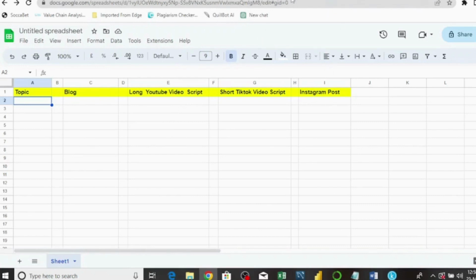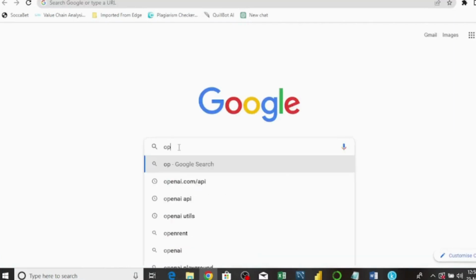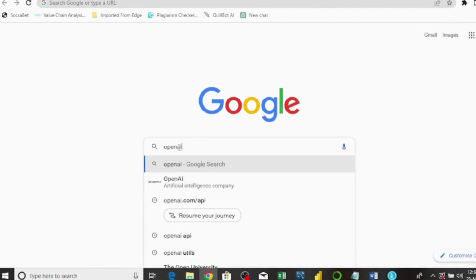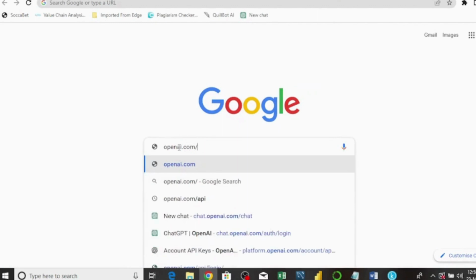So first, open a new window and go to OpenAI, openai.com/API.